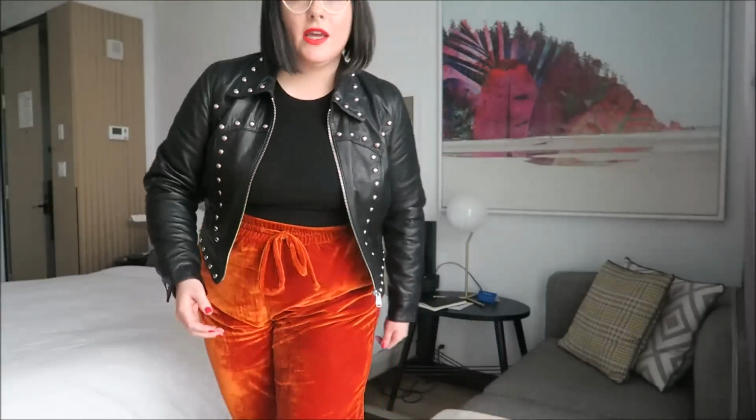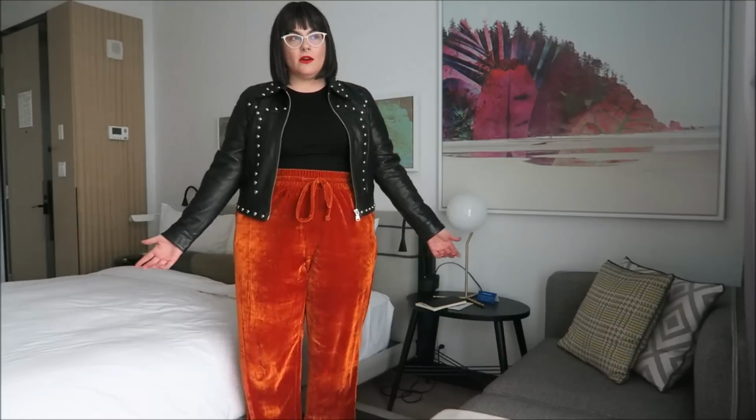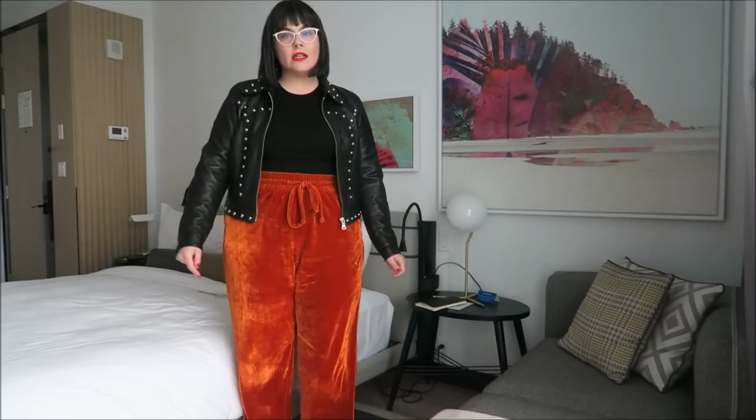I also, honestly, feel like it's a little too out of my comfort zone. Like the stud detail, as fun as these are, I just didn't know what to do with it either. I'm wearing it with these Prem pants, which I think they are still selling. If they're not, you know, that is how it goes with Prem. And this little Asos crop top and white Vans. And I think this looks okay. It's cute. It's not something that I would gravitate towards 100%, but it's comfortable.